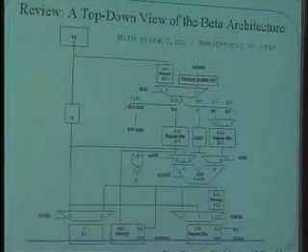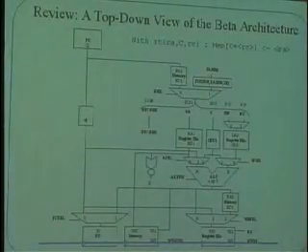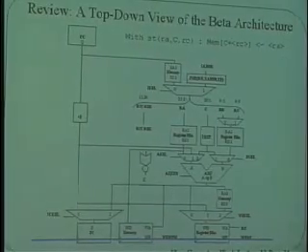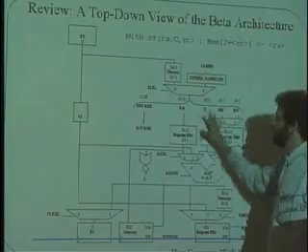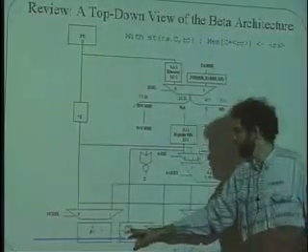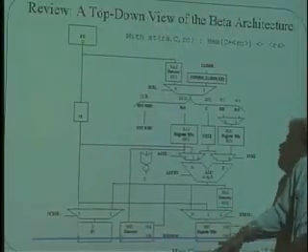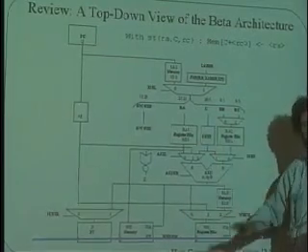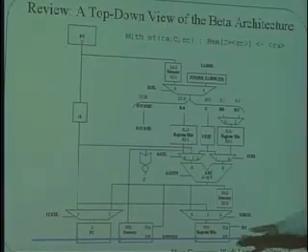Here is the beta that you remember, you know and love. It has, in its present form, only one stage. In other words, all this stuff up here is combinational logic. Numbers go in at the top, the PC, all this stuff, and then data just percolates down as fast as it can until it gets down to the bottom. And the data waits around at D and WD until this clock goes off, bang. And then once again, the new data values appear here, they percolate down until the clock goes off, bang. What could we do if we wanted to be able to hit that clock more often?